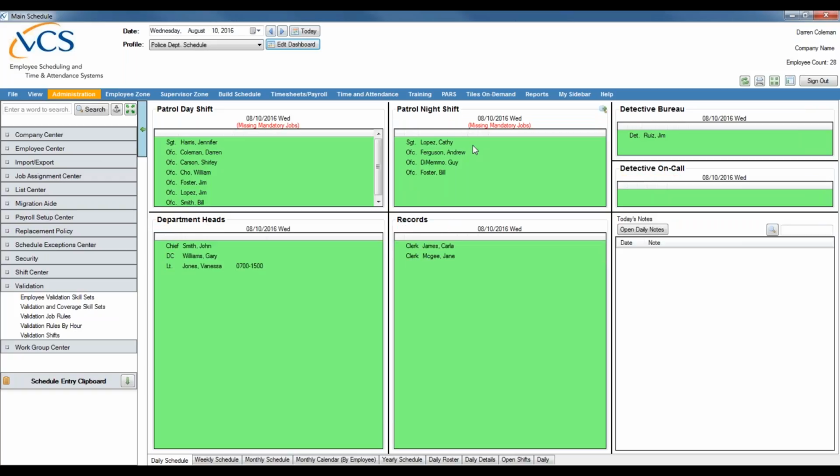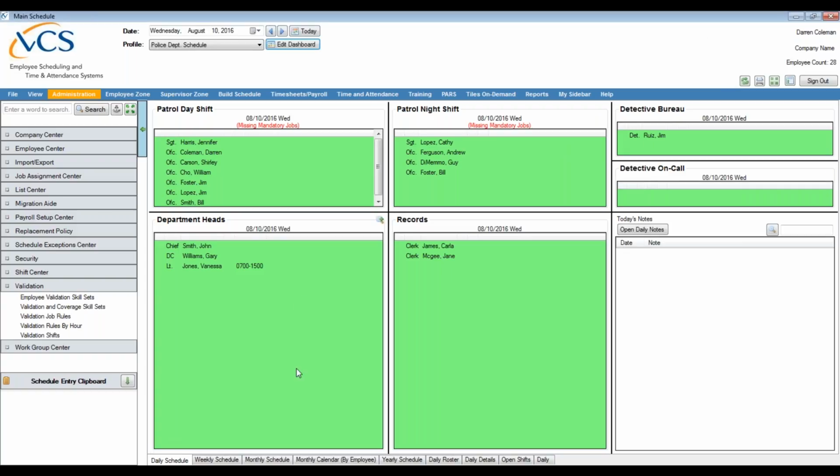That way, when you're looking at the daily schedule, you see who's working today, all that good stuff, but you will also see the hourly validation for that day, because we can only validate on a daily basis. We can't have a validation grid showing the week or anything like that, because it's broken down by hours of the day. So if we were to validate for a week, you're showing 24 columns for 7 days. That's a lot of information, and at that point it's not even that easy to read, probably not that easy to understand. So it's done on a daily basis.